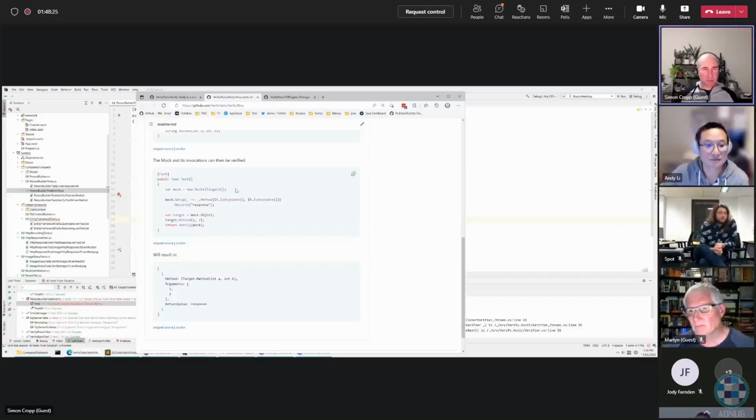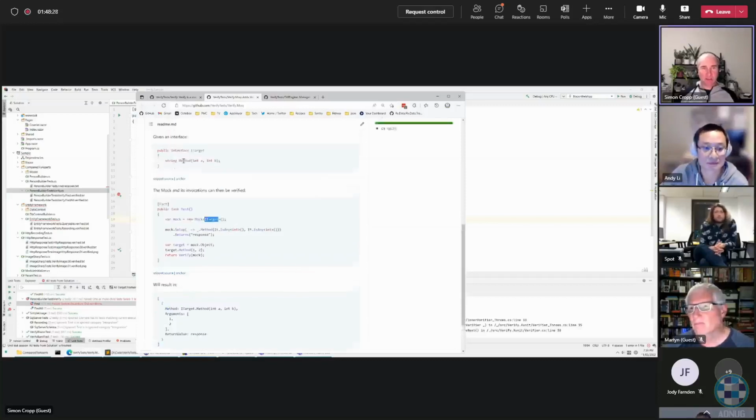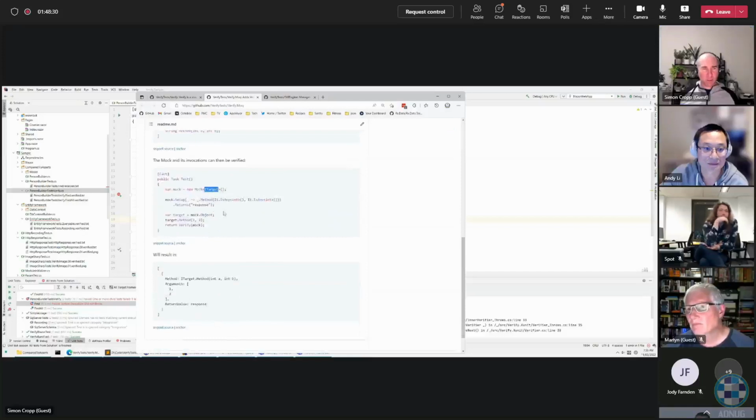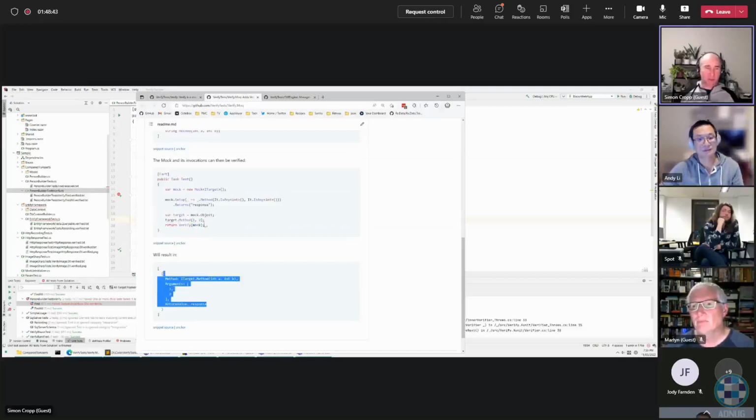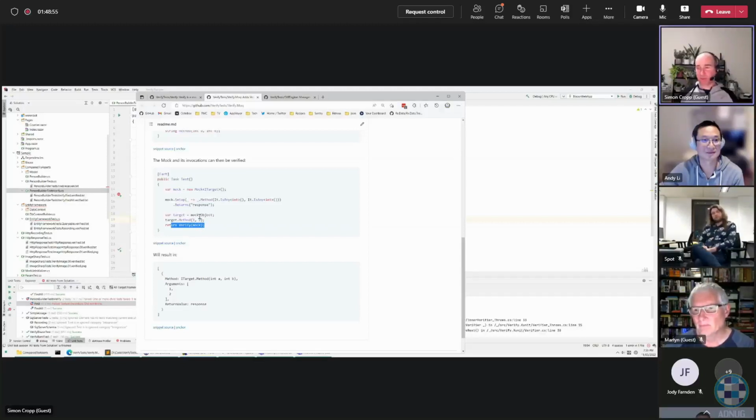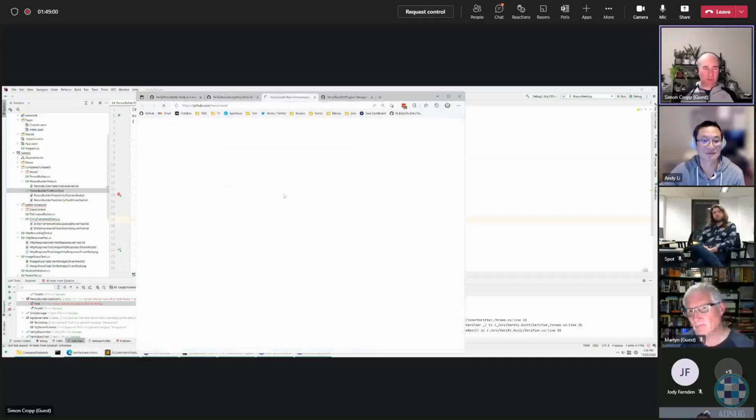So in this case, we're mocking up a new target. So here's our interface. We're doing a setup against that. We're executing something against that mock, and then we're verifying the mock. And then that will serialize all the calls against it. So if it wasn't for this, I'd have to say, assert that mock received 1 call to method with arguments equal 1 and 2, and the response was this. Because if you have a look at how mock looks like.